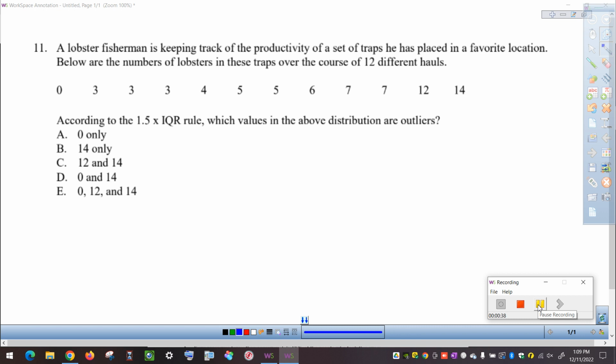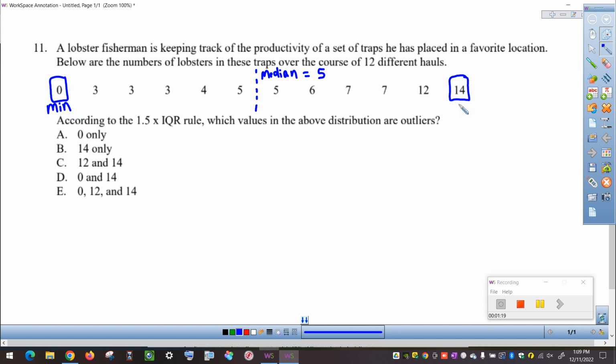So we could start by determining the median. If we were to count 6 values in from either side, we have an even number of values. So the median is technically the average of the 2 middle values. We have 2 5s in the middle, so 5 plus 5 divided by 2 is still 5. The interesting thing about the median here is it's not this 5 exactly, and it's not the other 5. It's technically the average between the two. So we've got the median. We can still determine down here, this is our minimum value, this is our maximum.